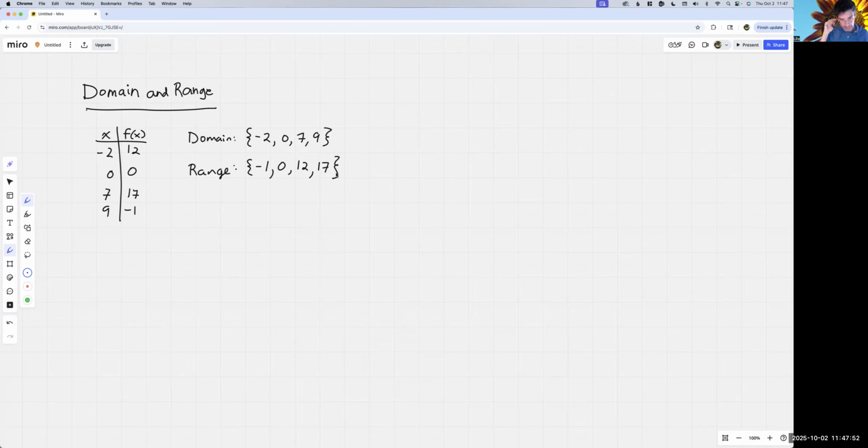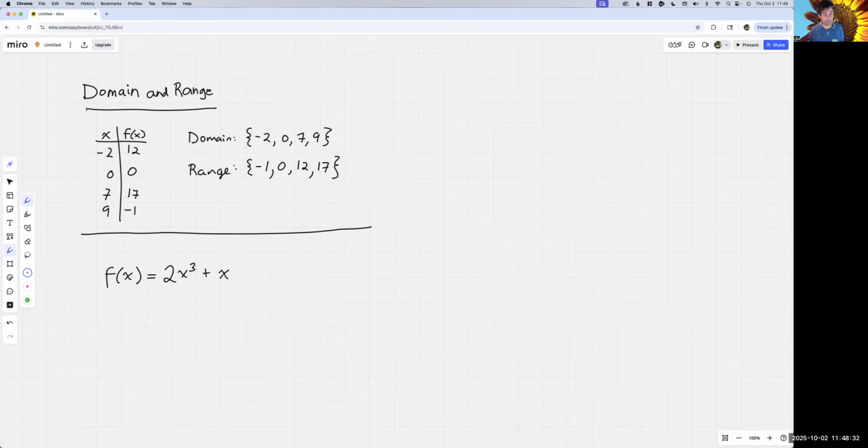So let's look at something a little more interesting. Let's look at a function that's given by an equation. So we might have the function f of x is equal to 2x cubed plus x, right? So here's our function. Its set of instructions is, given an input, you take that input, you cube it, you double that result, and then you add the original input. That's how you get your output, right? So the domain question here is what inputs are we allowed to put into this, right?